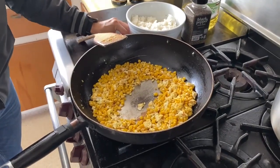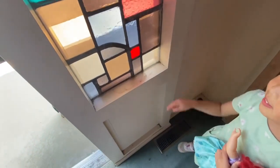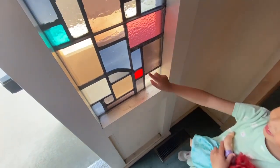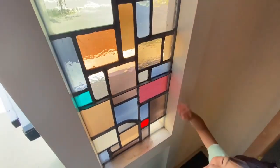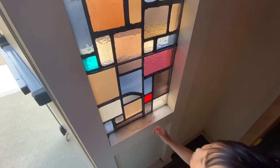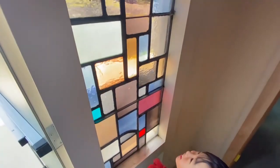And now, is it time for the rice? Or you want to wait? Okay, I'll stop. Kira. Now, can you point to some colors for me? Show me some colors there. What color is that? Pink. Pink and? Red. Okay, what else? Blue. Purple. Was that purple? Okay. Orange. Blue. Oh. Green. Where's green?